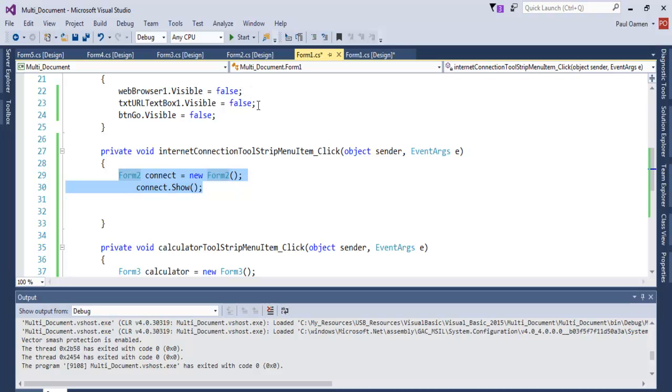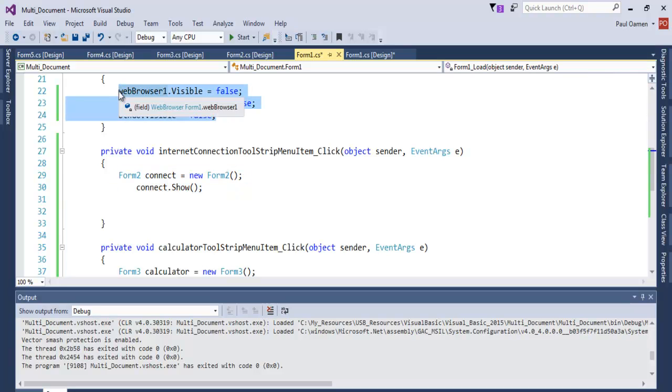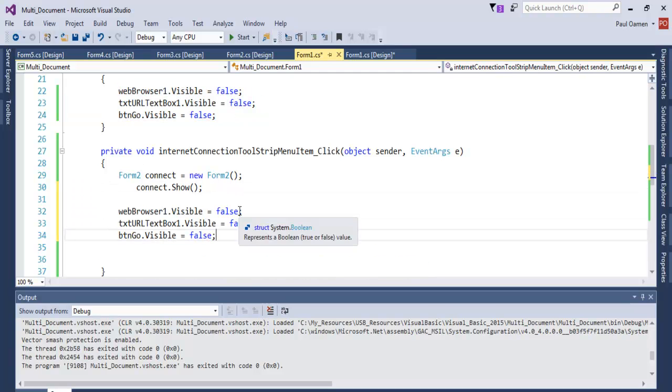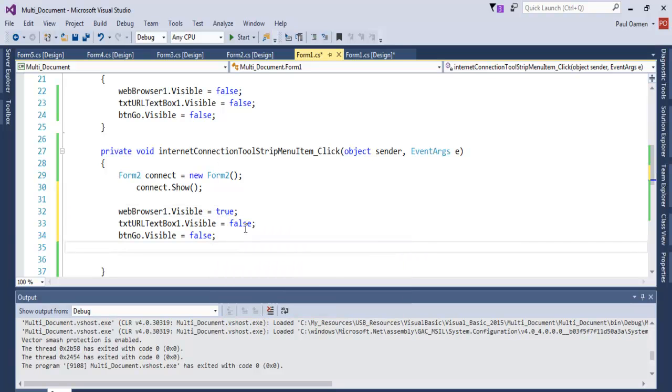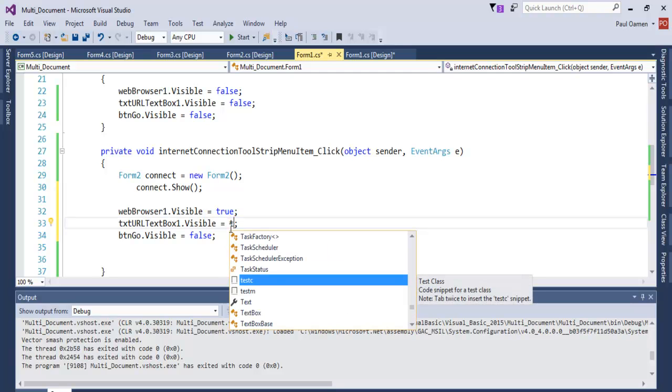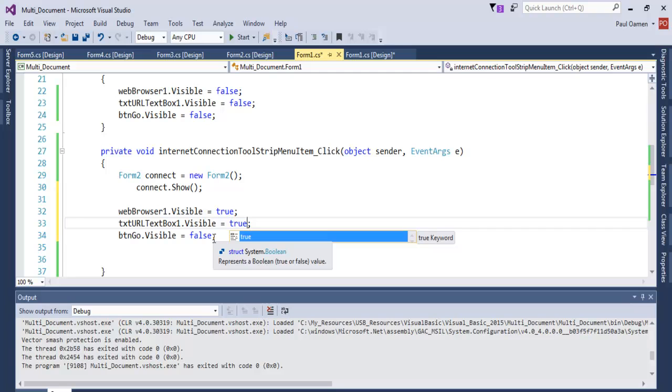All of these I want them visible, so come right down here, paste them here and change them to true. This becomes true as well. This becomes true.